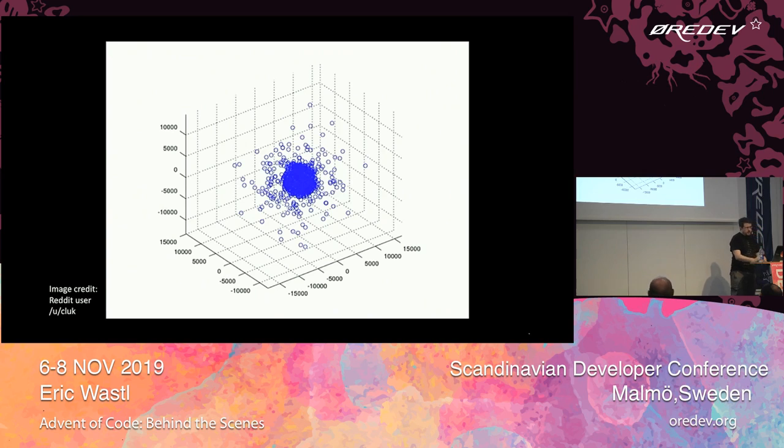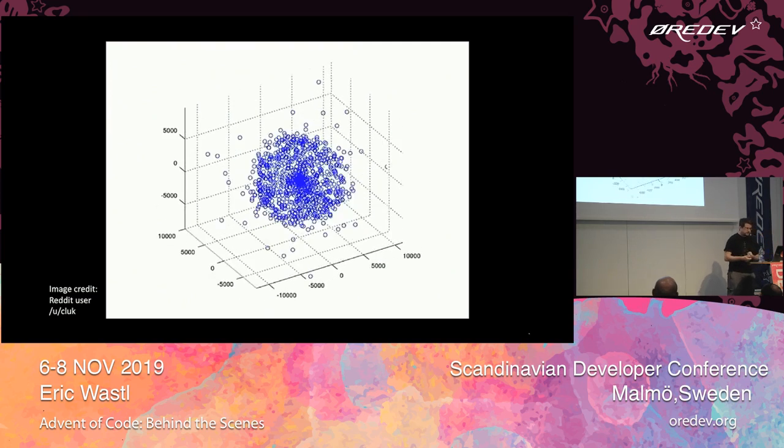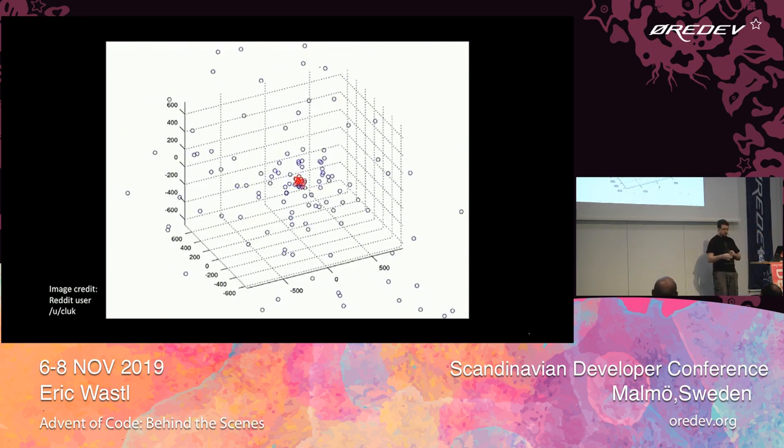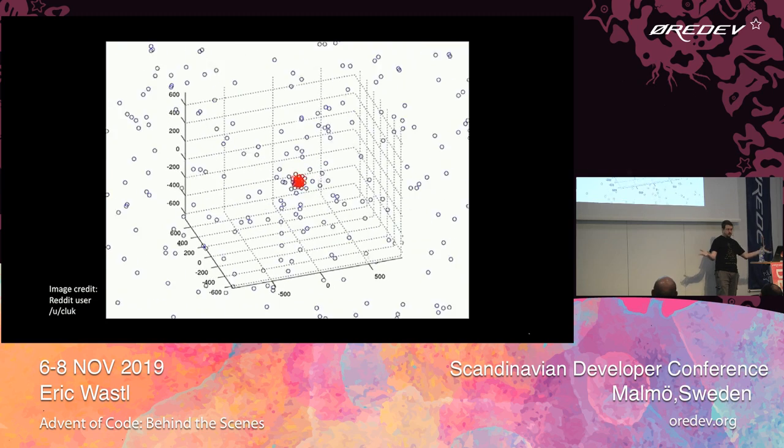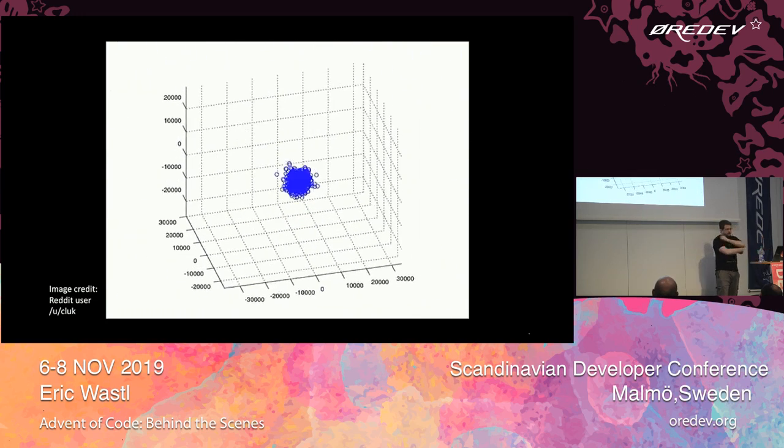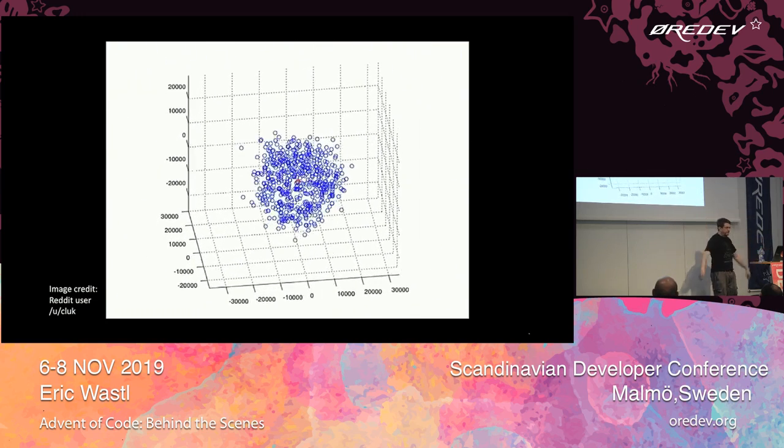Here's one where it gives you a bunch of points and their initial positions and velocities, and it says, where do they collide if you just run the simulation for a while? And here's somebody that used GNU plot to run all the points and keep track of where they are, and all of a sudden they all fly in, and a bunch of them collide, and then a bunch of the rest of them just spew off to infinity.